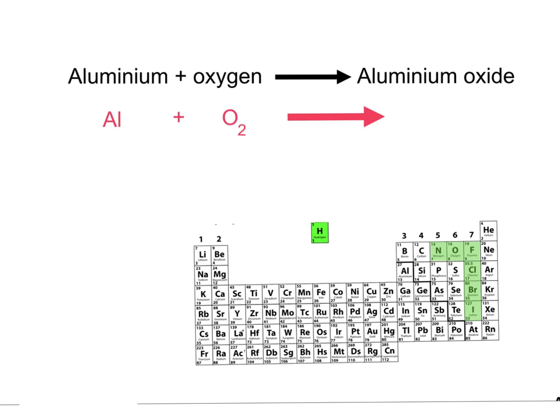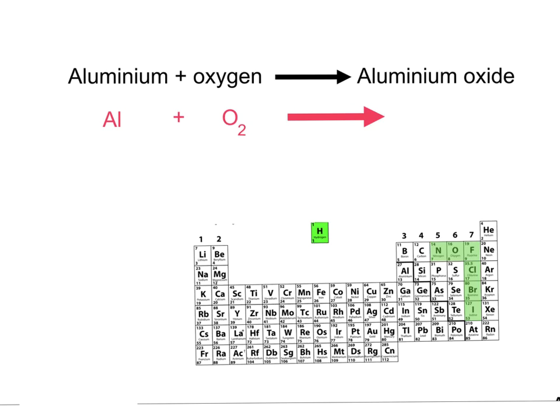Lastly, we come to aluminium oxide. Now, aluminium oxide isn't like aluminium and oxygen, where it's an element, it's only one atom. Aluminium oxide is two different types of atom which are bonded together. So instead of having to check and see if it's in the magic 7, now we have to cross our valencies. So we do one of two things. We either check if it's in the magic 7 or we cross the valencies. We don't do both. If something is bonded and you're crossing the valencies, forget about the magic 7.